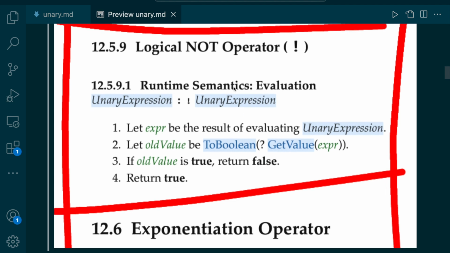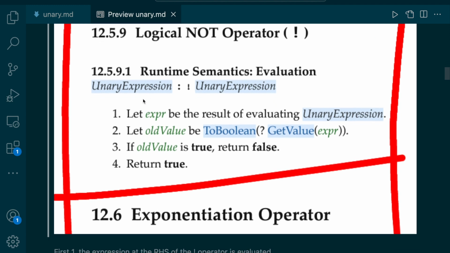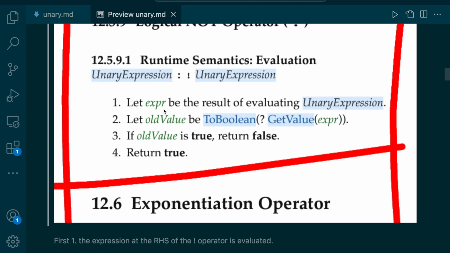Now look at how it runs the semantics evaluation. The left hand side, see it here, the exclamation mark like we already learned. Then the right hand side is the unary expression. Now look at how it runs. Let the result be the evaluation of the unary expression at its right hand side.